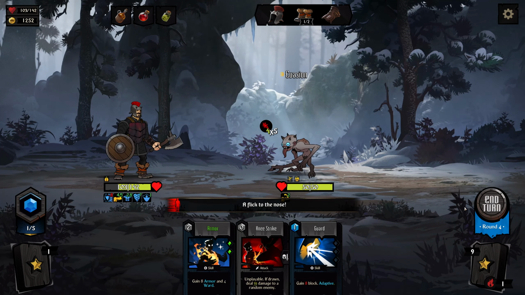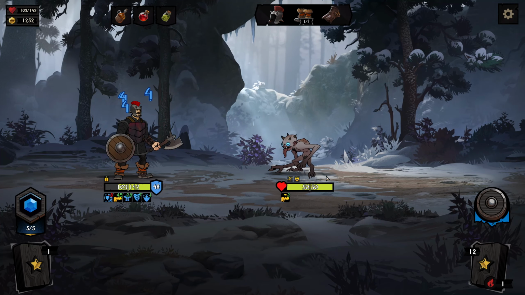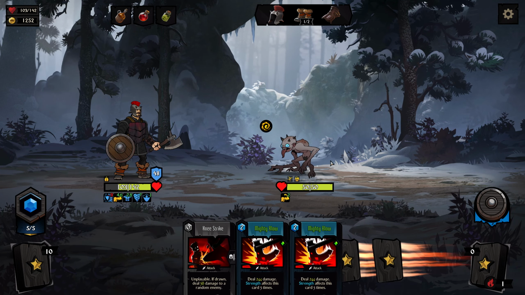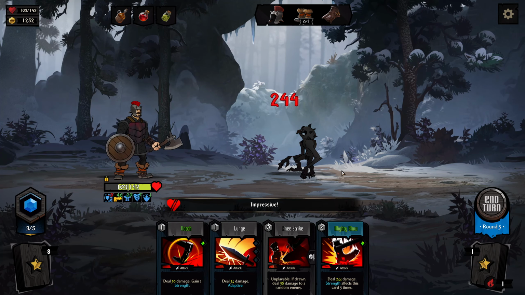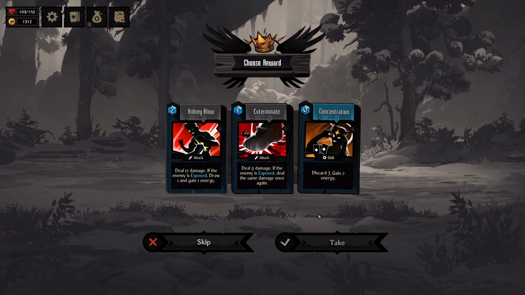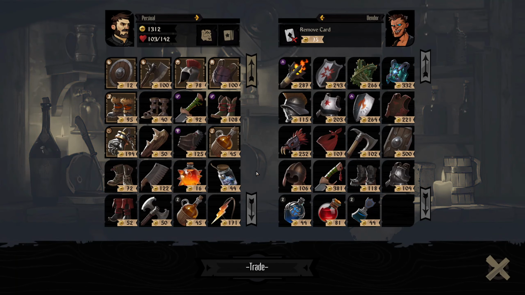A flick to the nose. A flick to the... He evaded me. Mortis. Mortis. 244. Some good damage there. Those two Mighty Blows together can one-tap pretty much any of the elites.